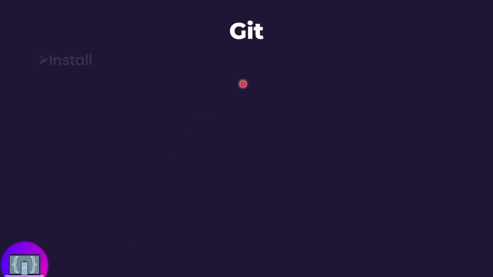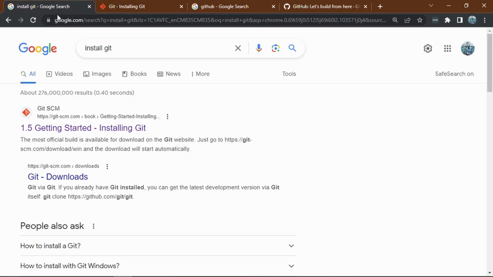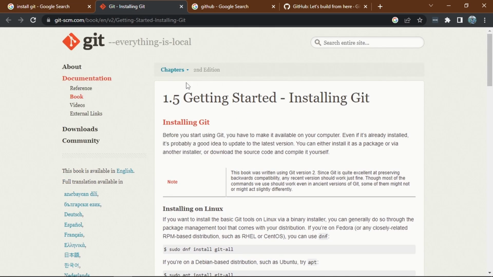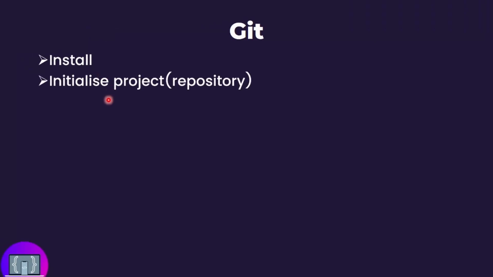So working with Git, the first thing you need to do is install Git on your computer system, and that's easy to do. There are tons of tutorials and internet resources to help you do that. If you just quick search install Git, this first link takes you to this site where you can install Git. It shows you how to do that, and that's not difficult. You can easily find examples on how to do that. The main thing is that once you have Git installed on your computer system, you need to initialize a Git repository. That's the way to tell Git that these code files are going to be version controlled and are going to be tracked by Git.